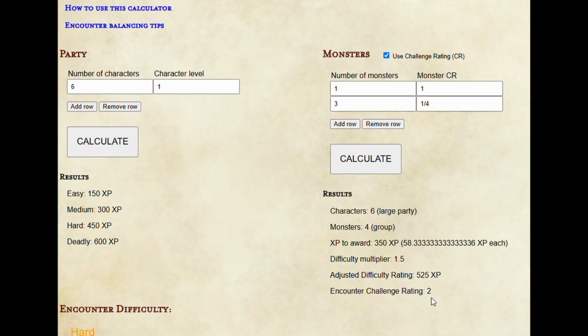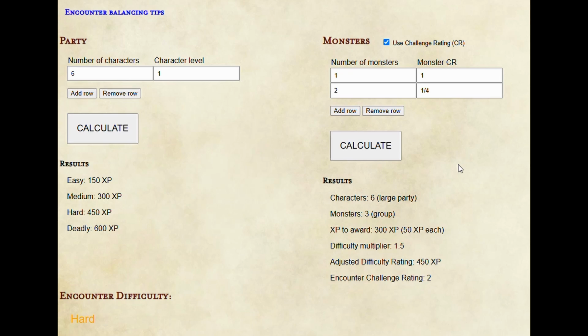We've still got the multipliers on here showing us how difficult it would be, but that's putting things more in our favor. So now what if we take the boss down and we only have 2 of them in there? It's still a hard encounter, but now it's closer to the hard threshold. It's still got a 1.5 times multiplier, but I would feel much better about this being a closing fight at the end of a dungeon in a goblin lair or something, versus just having everybody thrown in there all at once and having the party completely overwhelmed.